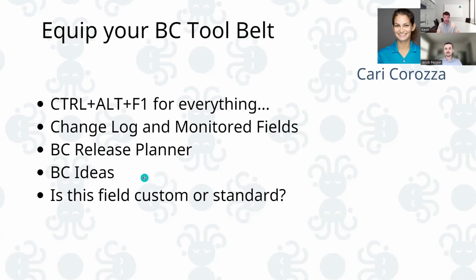And another similar sort of thing is there's a BC Ideas forum. So if you search for Business Central Ideas, that allows you to submit feedback requests directly to the Microsoft team. So if BC is not doing what you want and you've got a feature idea or something that you want, look that up and check what other people are offering, or see if anybody else has already submitted it. And if they haven't, you can submit that new idea, and that does go into Microsoft's dev pipeline.